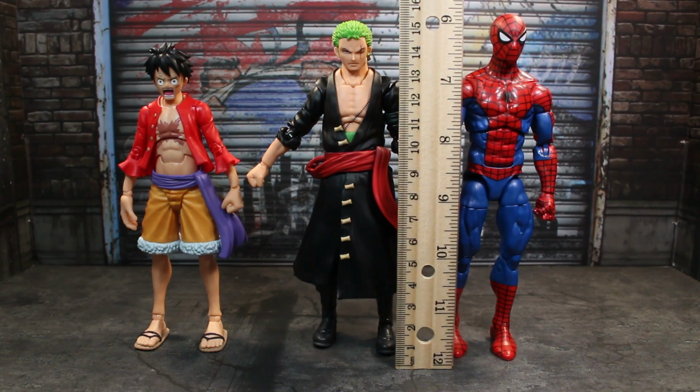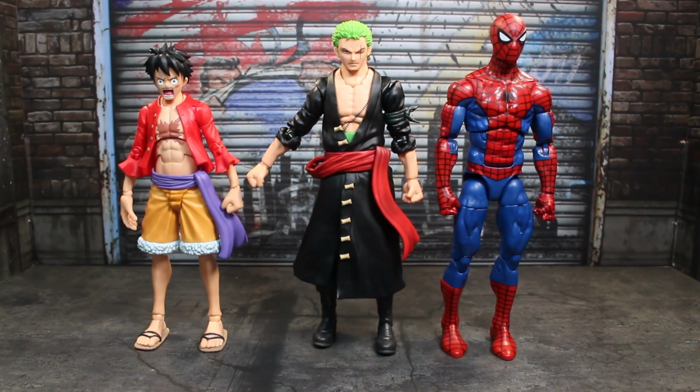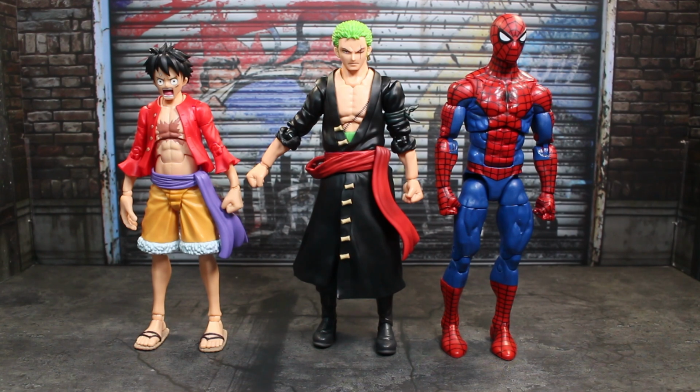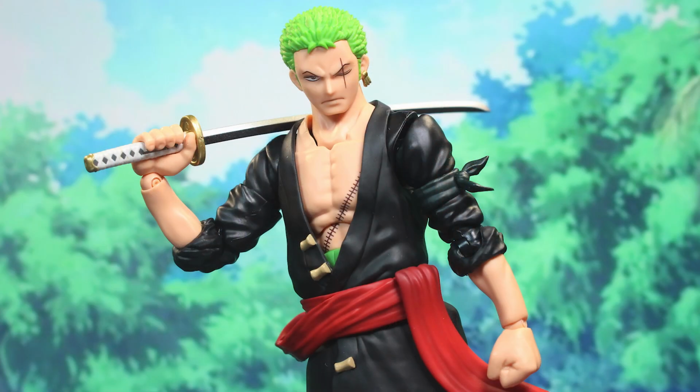We're looking at about 16 centimeters for the height, which is going to put this at about 6¼ inches tall. He is going to be taller than Luffy, of course, and he's actually going to be a little bit shorter, but getting pretty close to scale with a Marvel Legends figure. To no one's surprise, this is a very bad figure, and it's got to be one of the worst figures I've collected this year, and actually I'm going to return it.